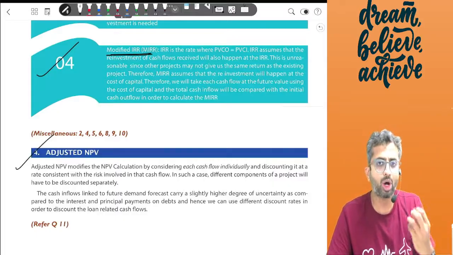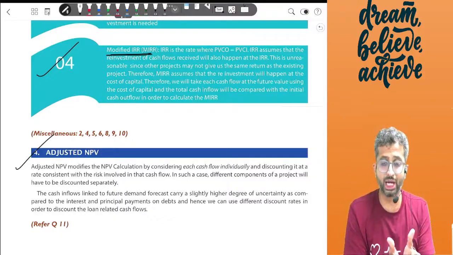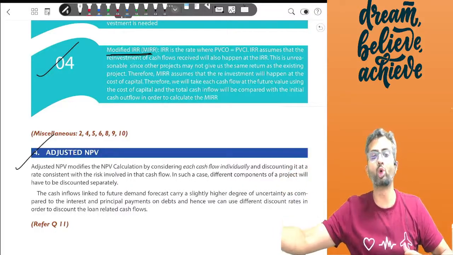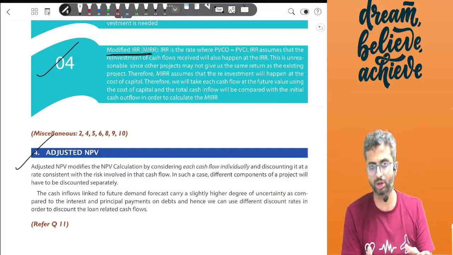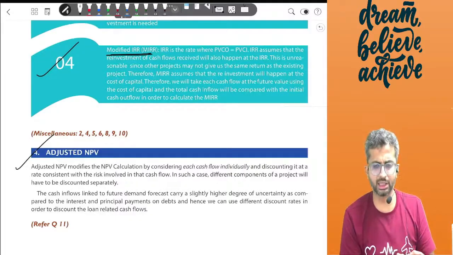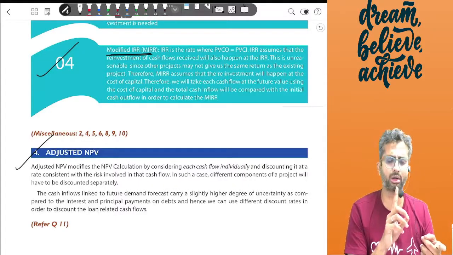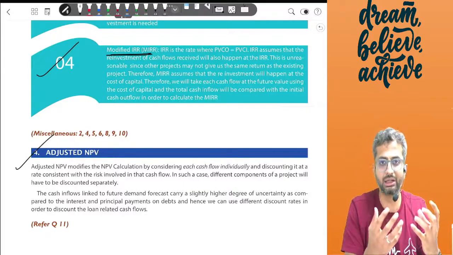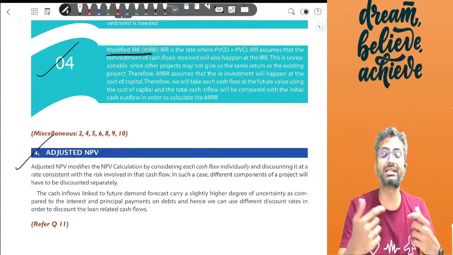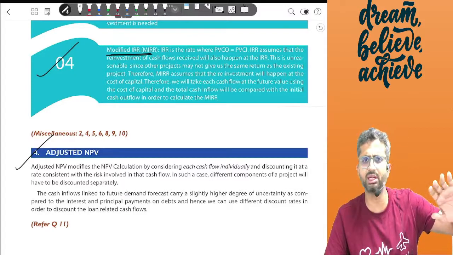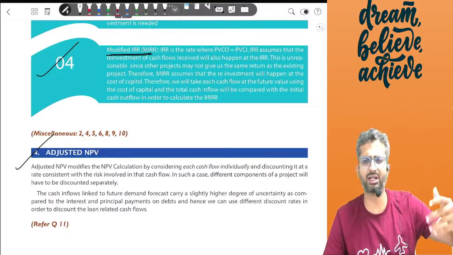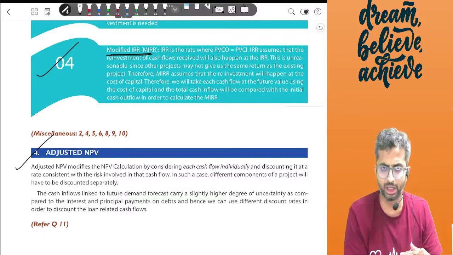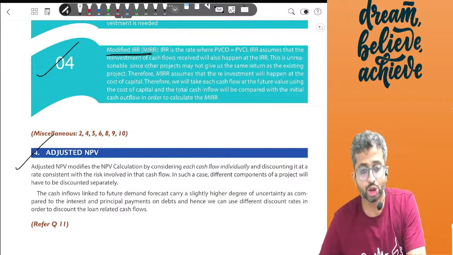Now sometimes what might happen is, you are evaluating a project, but that project has operating risk. That is, you are, let's say, investing in a toll road project. You have an operating risk of the toll road, and you have some financing risk which is arising due to interest or principal payments. Usually the financial risk and operating risk is different, and as a result you can discount the operating cash flows, which can be sales, expenses, even tax savings on depreciation, everything. You can discount the operating cash flows at the relevant rate for the operating cash flows, whereas financial risk you can discount at a different rate.